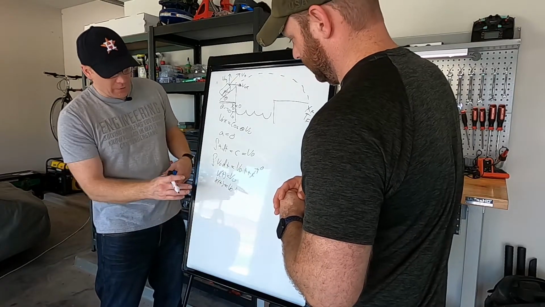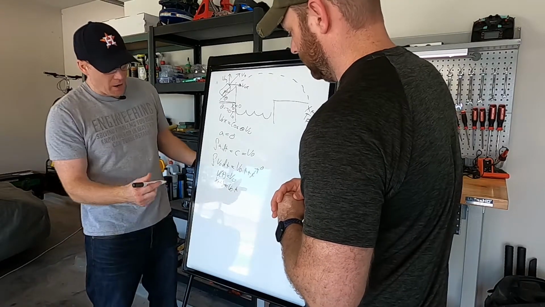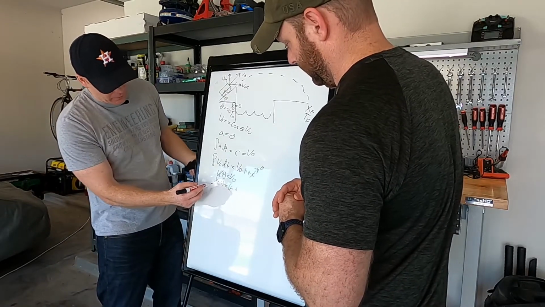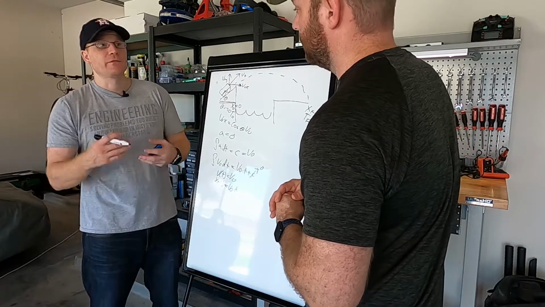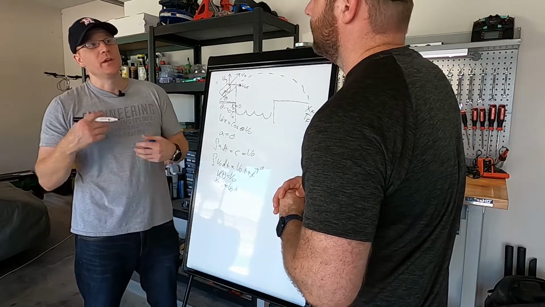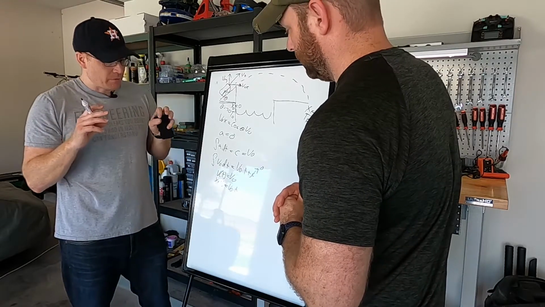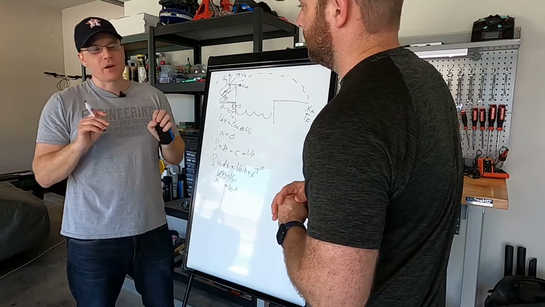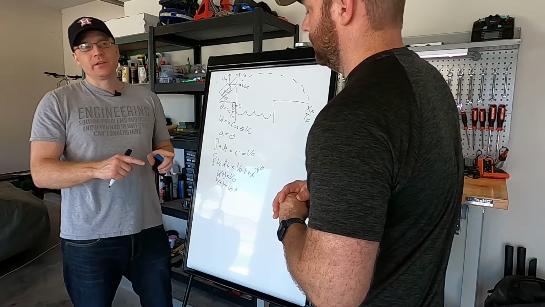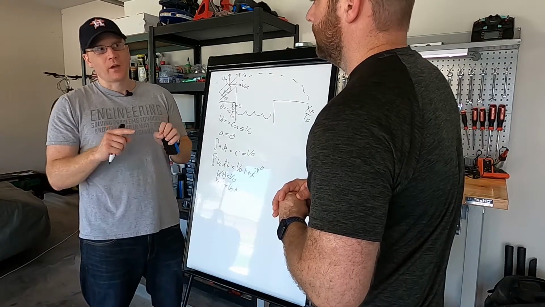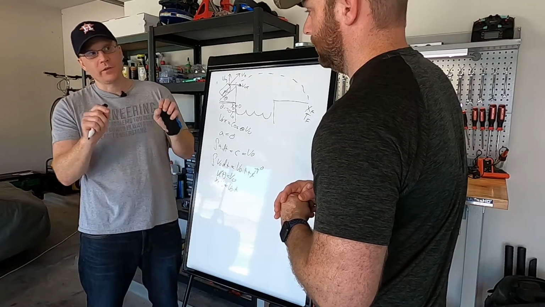If we knew, for example, that t was 1 second, then v naught would be 30 feet divided by 1 second, which is 30 feet per second. So if it were in the air for 1 second, we'd need 30 feet per second to get us 30 feet. Now, to get the time in the air, we're going to have to solve some equations in the vertical direction. So let's think about the acceleration in the vertical direction. Again, ignoring wind resistance, once this thing takes off, what is the acceleration?